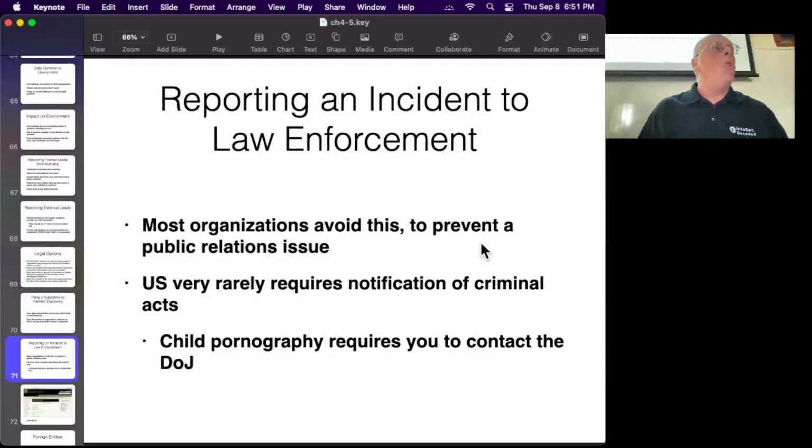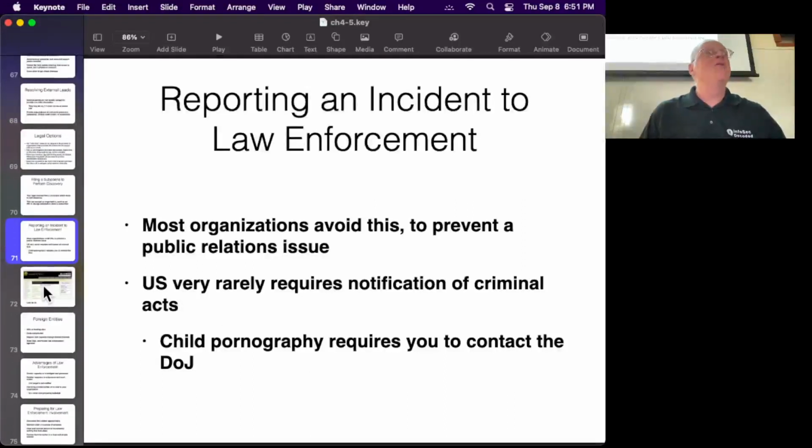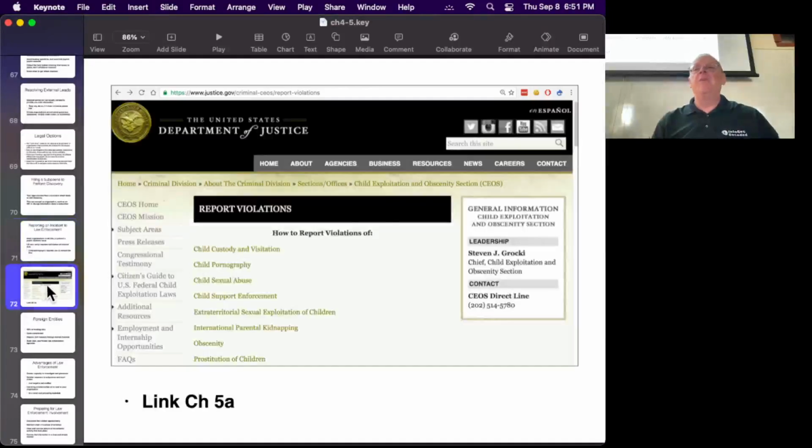You're not usually required to report it when you get hacked. You are required to notify if personal data was stolen. You have to notify customers. And if you find child pornography, then you must report that immediately. But this is a big legal issue fought in the government right now. There's not much in the way of breach disclosure requirements in America. They're trying to put them in Europe, but you're not really required to tell people.